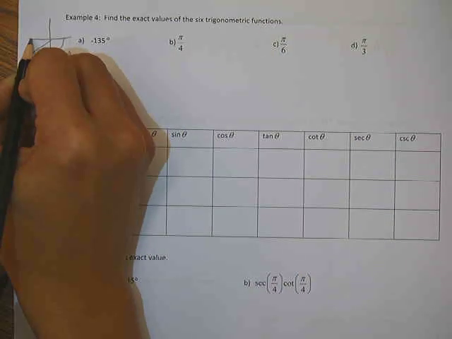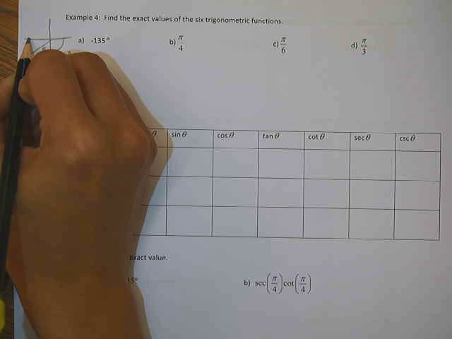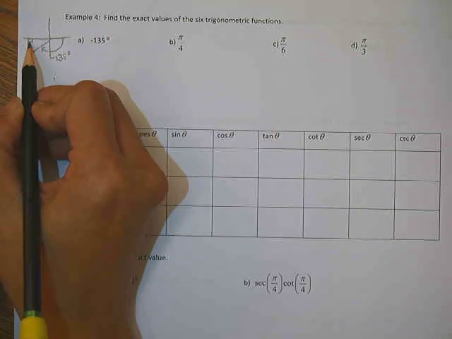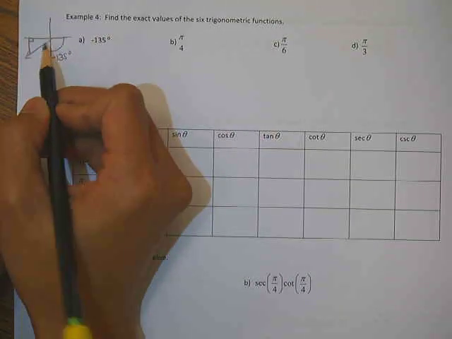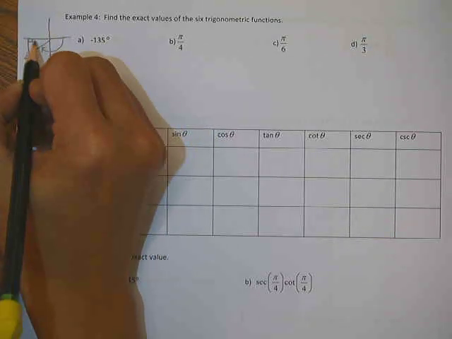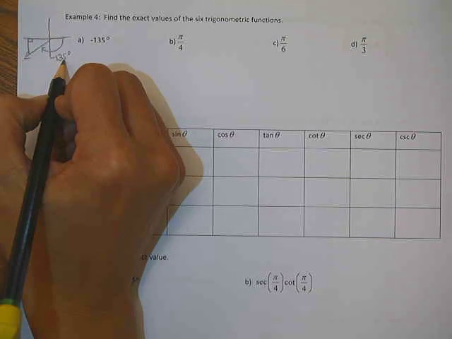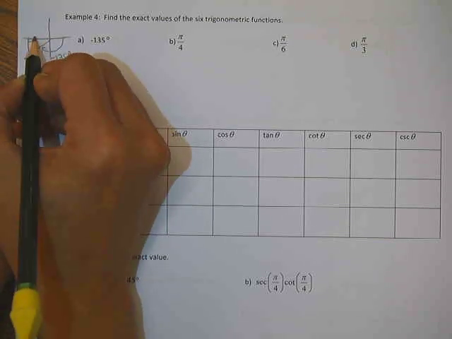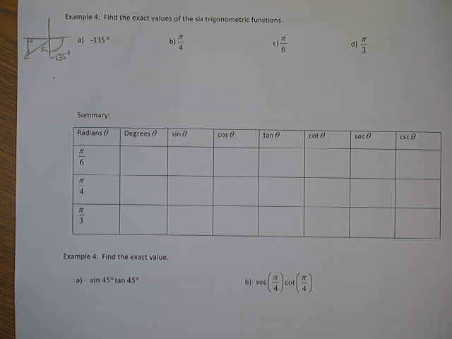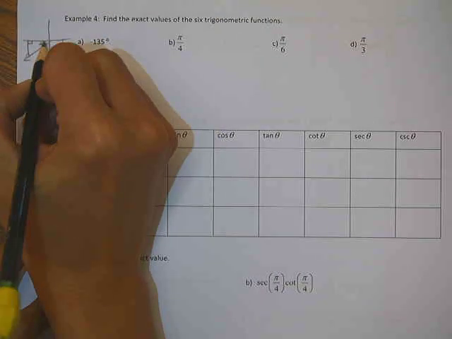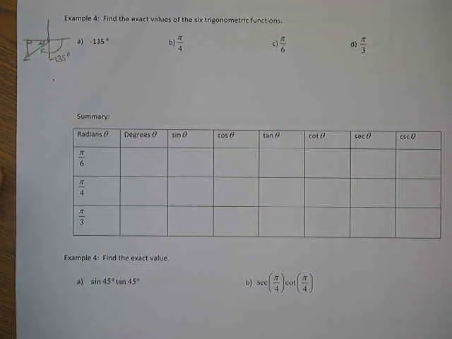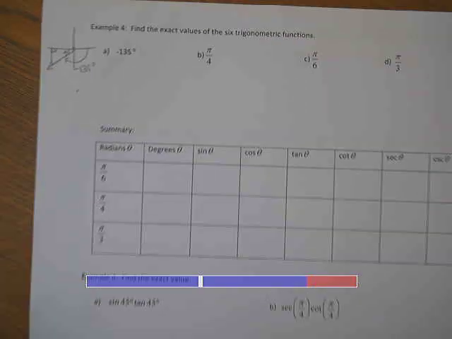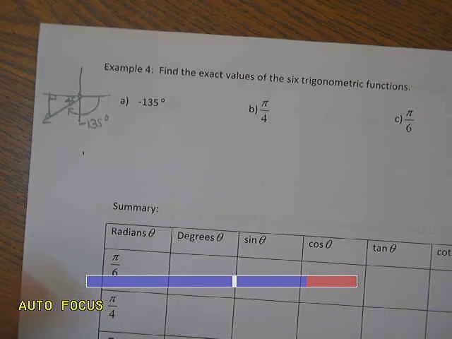I'm going to use a reference angle. That's why reference angle is so important. And I'm going to form my right angle to the x-axis always. So this is 135. I'm going to need to add how much more so I can get to 180? So it's 180 take away 135? That is my question. Hopefully you said 45. So this is a reference angle of 45 degrees. I'm just going to zoom in on that little sketch, and then we'll zoom back out for the rest.